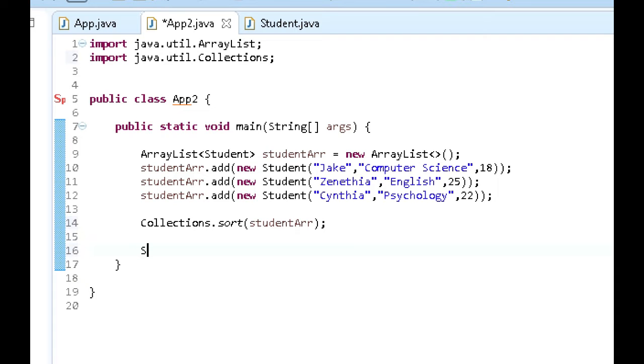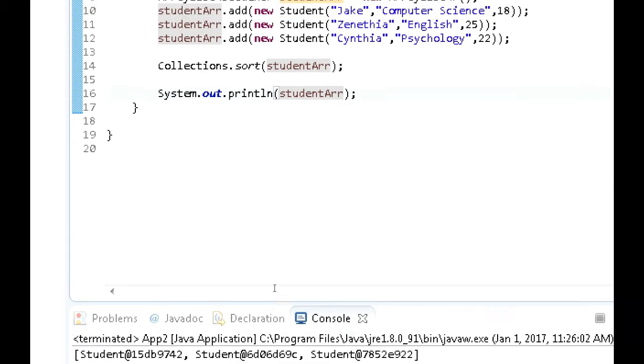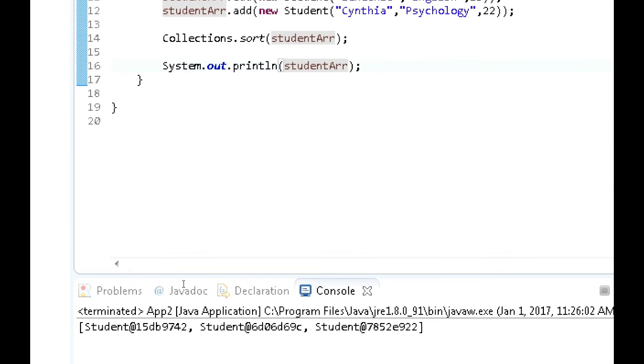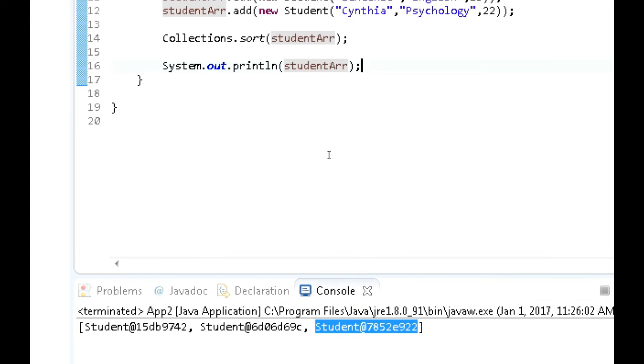But to just show you, let's just go this out student array, and we run it. You're gonna see what I'm talking about. So as you can see, these are student objects, but these student objects are not being displayed properly, and that can be fixed with a toString if we wanted to do that.